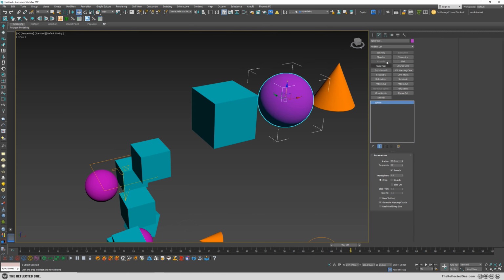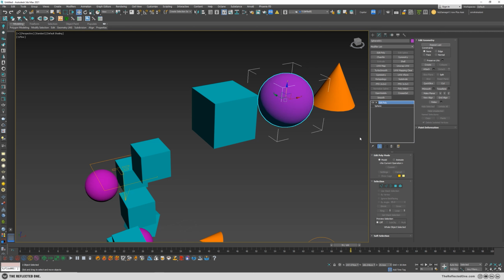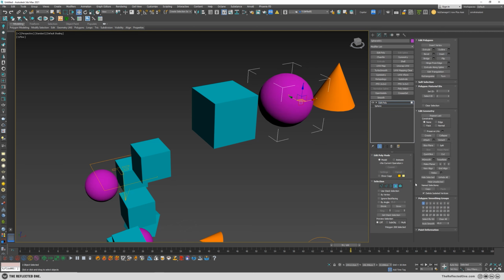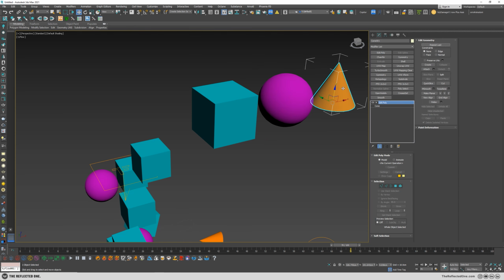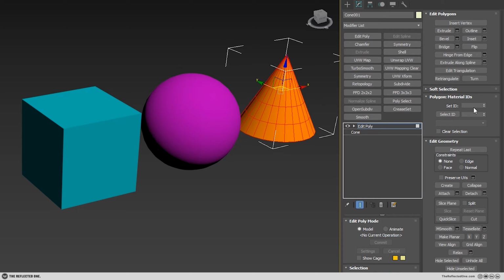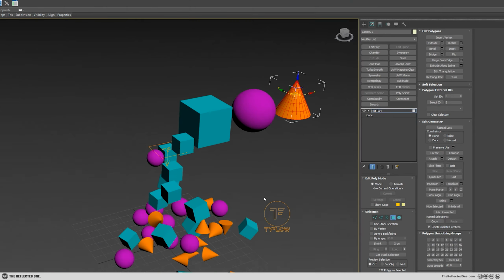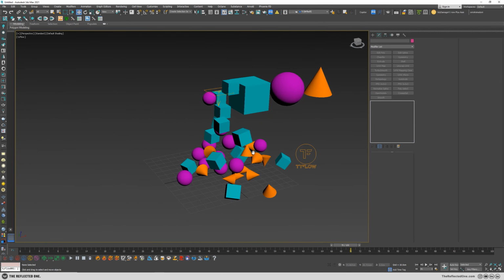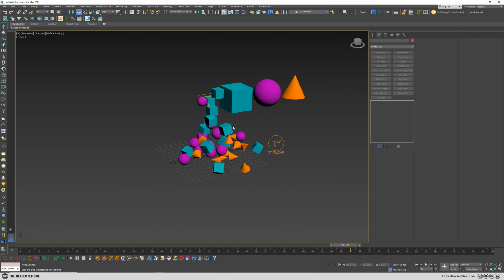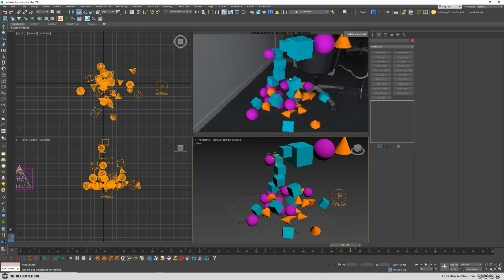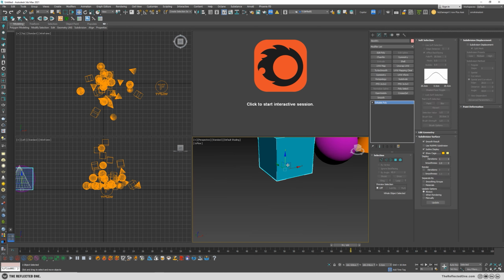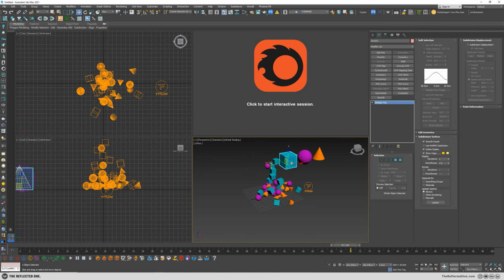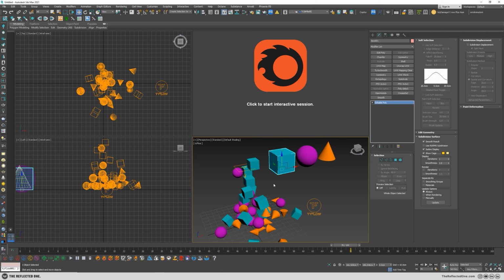You should do the same for the cone. Since the sphere has just one material ID and it's set to 2, you don't need to change anything. Okay, let's change the cone material IDs to 3, and there we have it. You can easily apply different materials to your objects, and just remember to set the ID correctly for the base object.